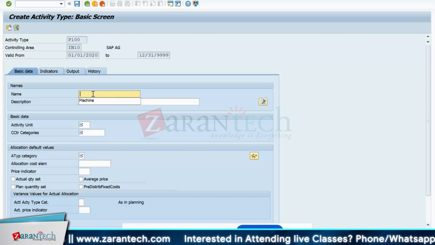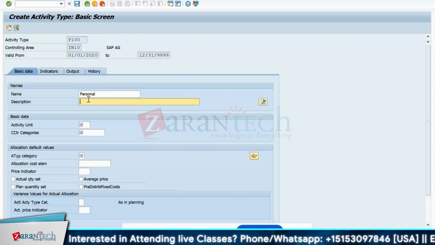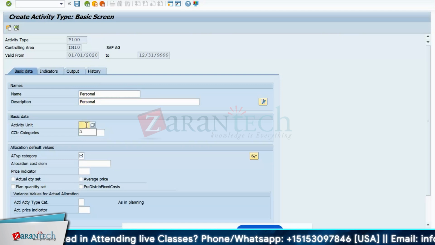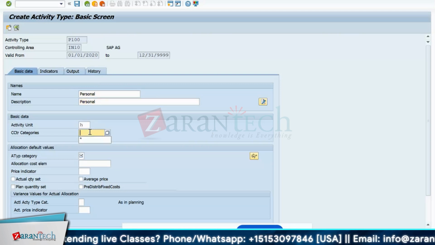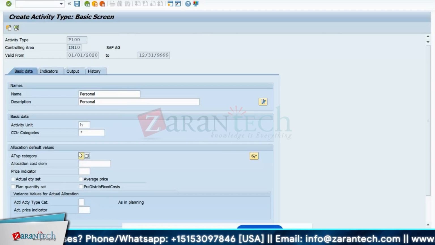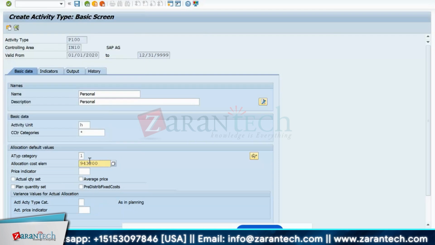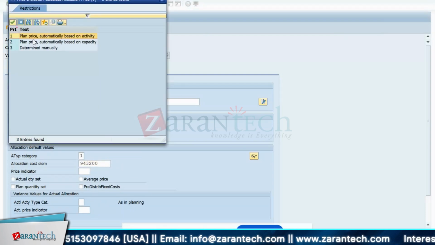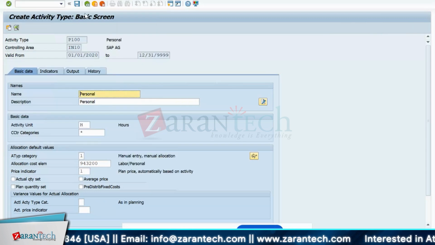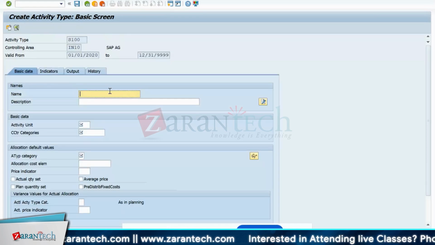Let's name it as personal. Okay, hours. Category is this one. Here we have to assign the cost element. Here also. Okay. Setup 100.